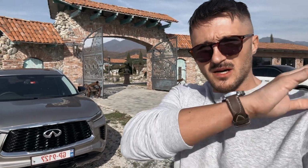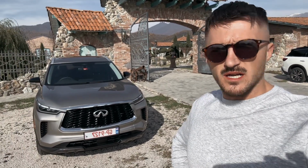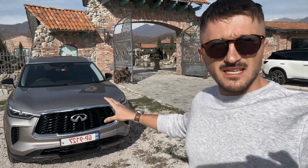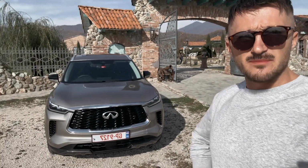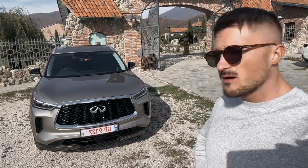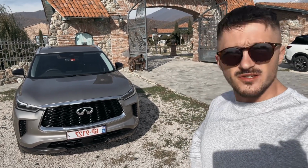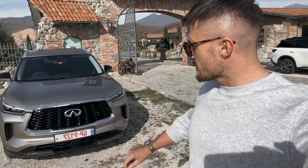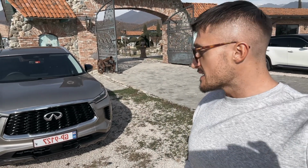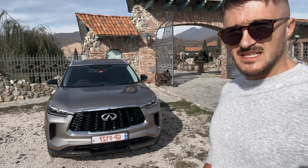Mainly, you're going to have to excuse me because I'm by a busy road with cars going past, but mainly for subjective reasons when it comes to design. But Infiniti, as they've said themselves, have made a huge, bold step in a far more aggressive and prominent design. So you can see here at the front, it's a gorgeous looking car. It really stands out on the roads. There's a big design change.